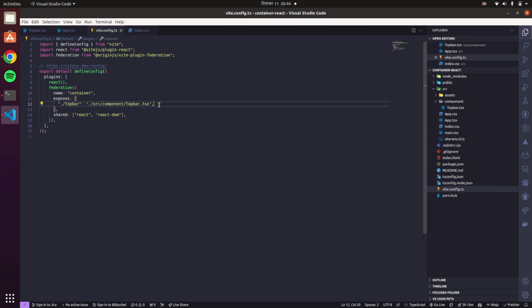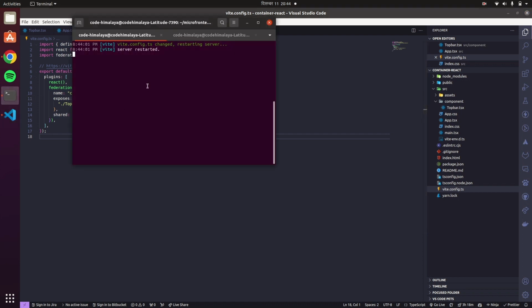I think it's better to write the extension too. Then shared is the dependency that can be shared between two apps, like React and React DOM can be shared between two apps. They are the dependencies. So this much, you are pretty good to start your micro frontend container app.